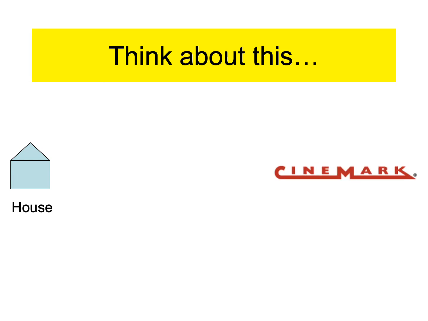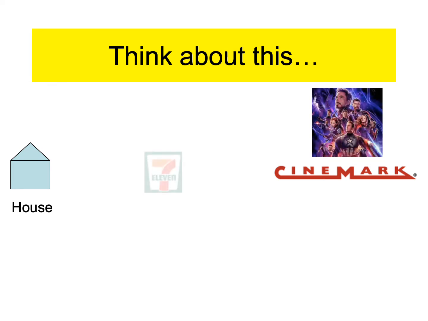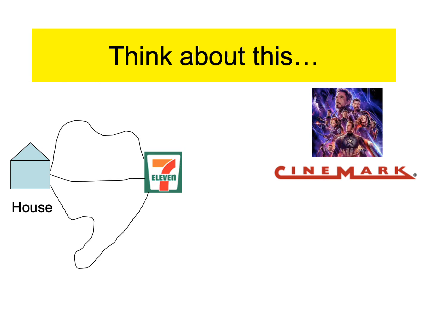All right, now think about this. Let's say you're at your house and you want to go to the movies, right? Movies are pretty darn expensive, and popcorn. It's outrageous spending $10 on popcorn. So maybe you want to stop at 7-Eleven and buy some popcorn first. So from your house to the 7-Eleven, there are 3 different routes that you can take. A really long one, kind of like the back way, kind of a medium one on a fast highway, and a shortcut that pretty much goes direct, but it's kind of slow.